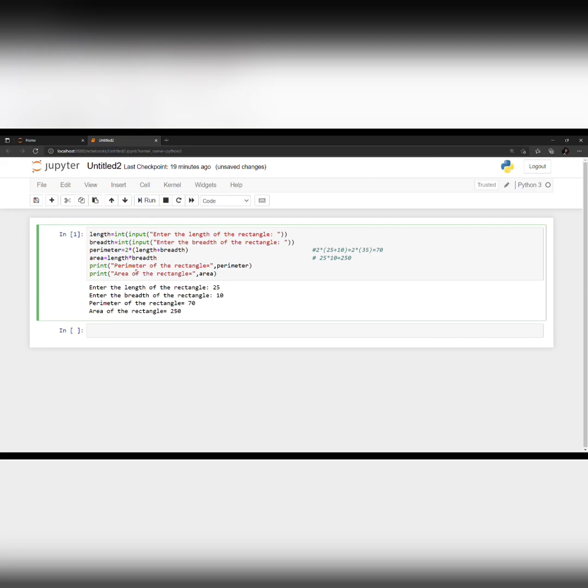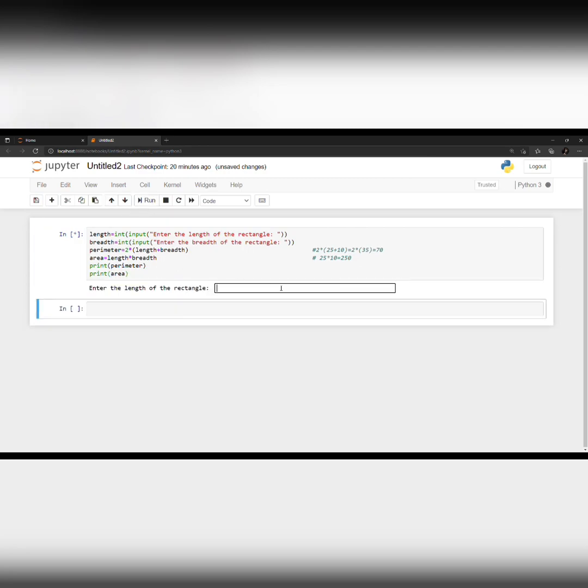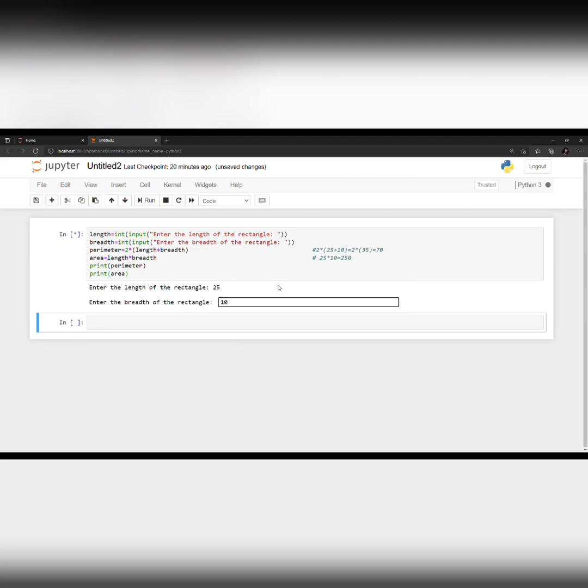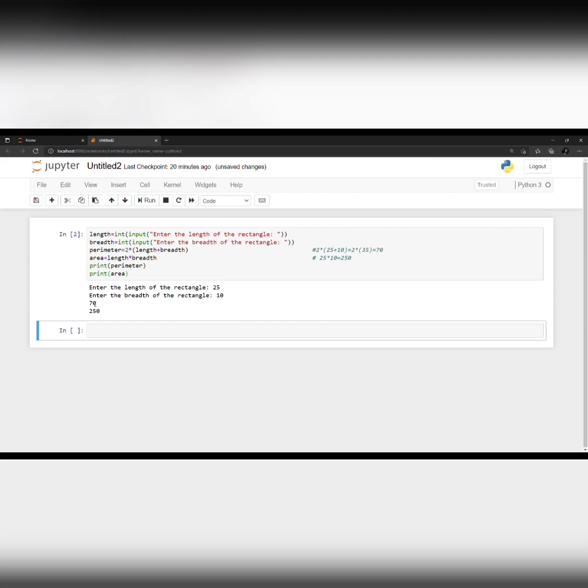We have written here "the perimeter of the rectangle equals to" within double quotes because we have to show the statement with the output. But if instead of using this we simply write perimeter, then what is the result? Let's see. We simply delete from the inverted comma to the comma, and write only perimeter in the bracket. Again we do the same thing here. Let's run the program again. 25 and 10. Now here no statement is displayed, only the result.